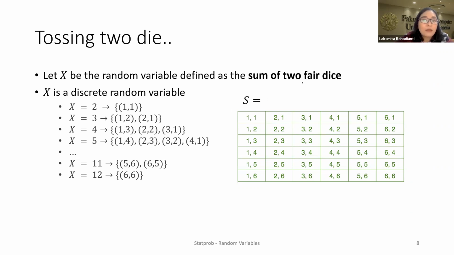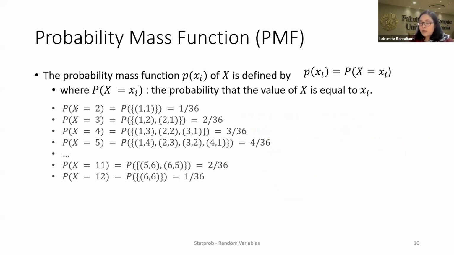Note here, since we're talking about only the sum, and I defined that X is the sum of two fair die, this was my initial sample space, the one on the right here. However, when I talk about the sum, I can now define these random variable events. When the sum is 2, these are the possible outcomes, 3, and so on. And as such, when I consider the probability of each random variable occurring, I can now compute the probabilities as follows. We already did this just now when we were talking about the coins as well.